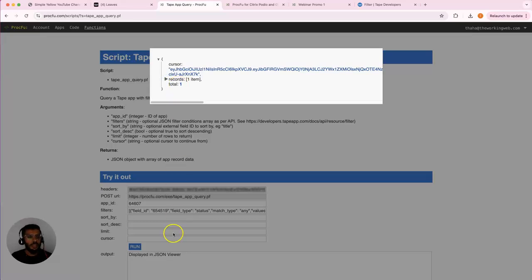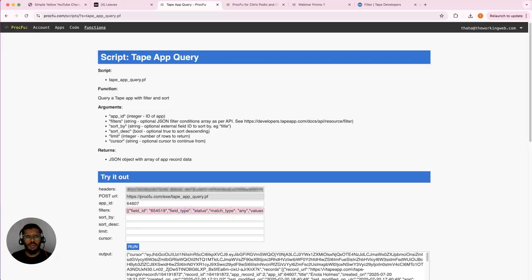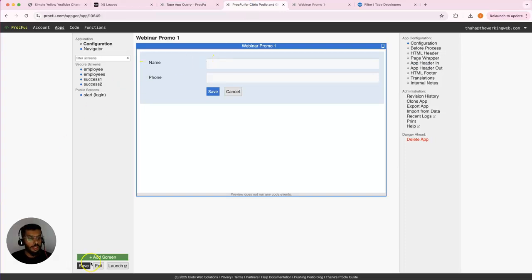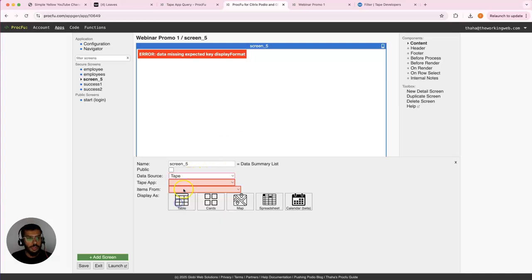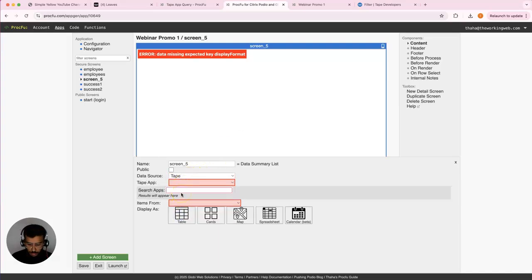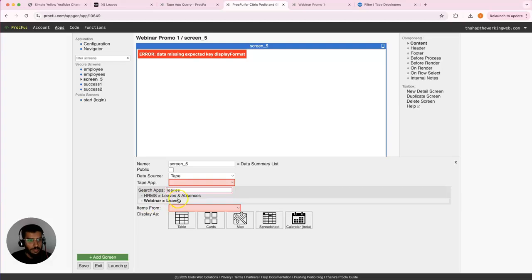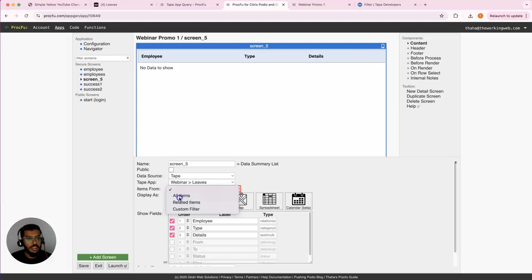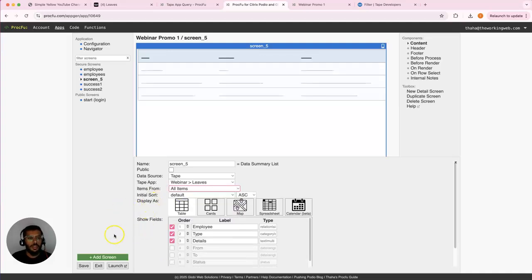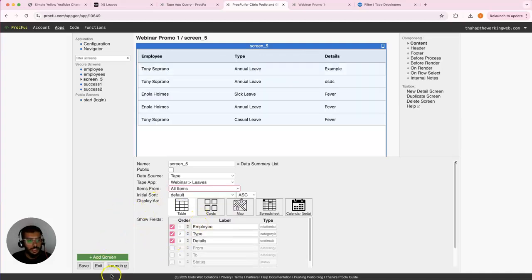See. Now the same thing is extremely helpful when you're building the app. Let's say normally you would have to show all your leaves, right? I'm going to go to tape. In the portal, I'm going to show all my leaves. Here, this is how you normally show your leaves. And here it will be all items. But you don't want to show all items. You want to show filter.